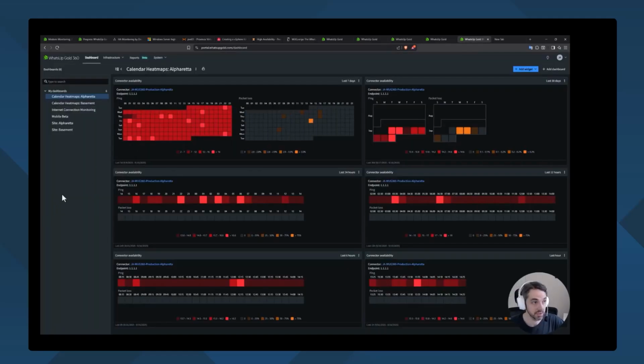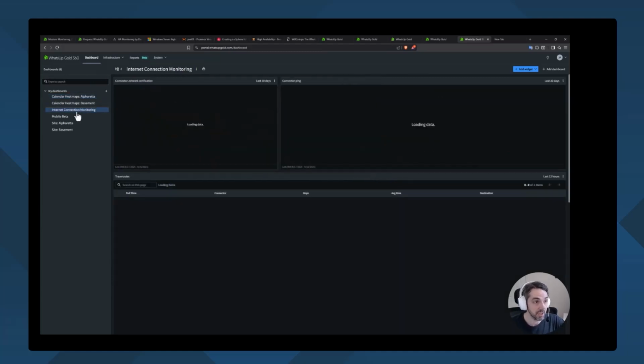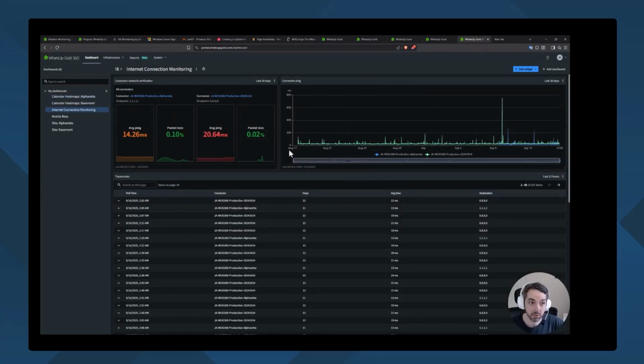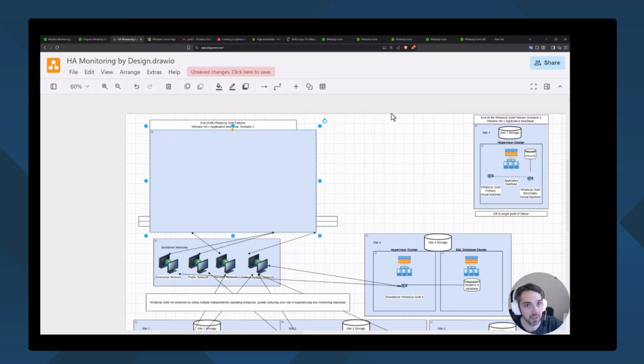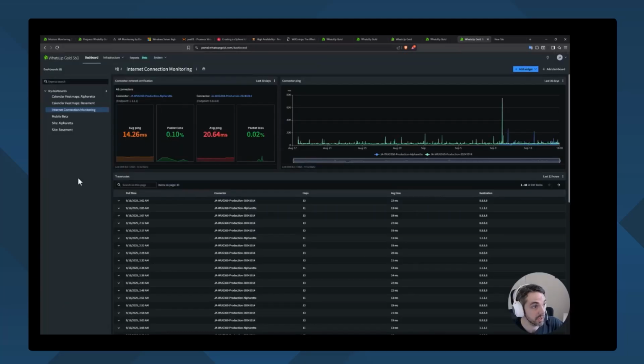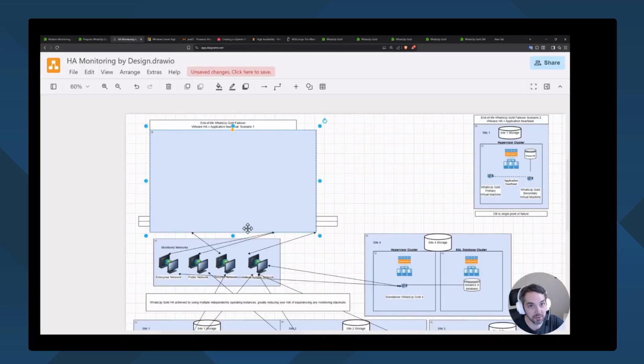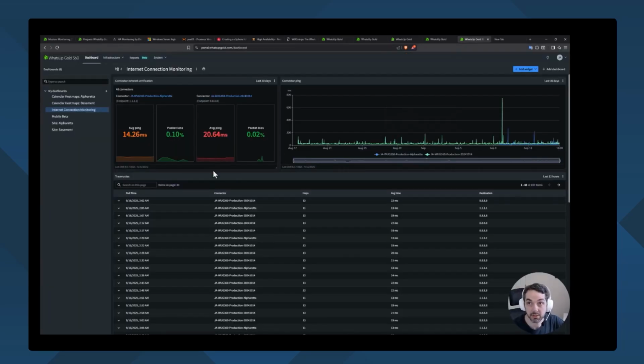Within WhatsUp Gold 360 today, you're able to do the internet connection monitoring, which comes as part of what we're calling the connector, and that really adds a layer of high availability on top of your monitoring. In the scenario we were just talking about where Site 1 goes away, if I have the WhatsUp Gold 360 connector deployed in this hypervisor cluster, what's happening in the background is we're doing a heartbeat back to that connector. If we don't receive a heartbeat within a certain period of time, we can notify you from the cloud end of the issue. Even in the worst case scenario where you did lose all of your monitoring, WhatsUp Gold 360 would be able to alert you that something was going on.